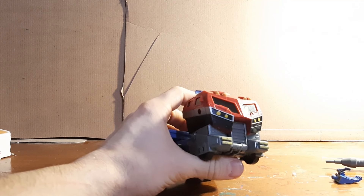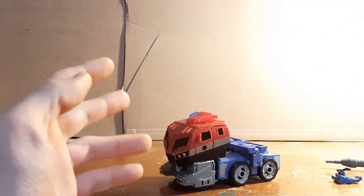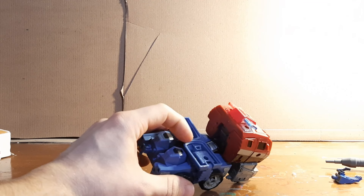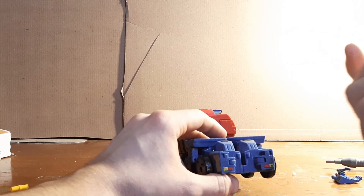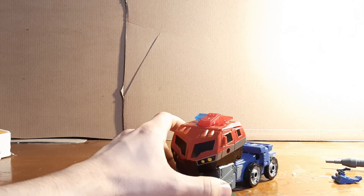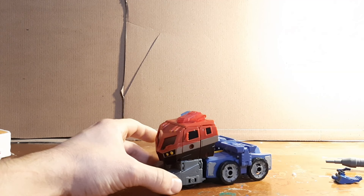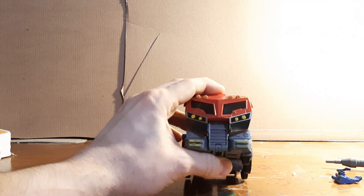This figure is just complete nostalgia for me, and to have an updated figure that's actually a lot better than the original makes me really happy to own it. The only things I don't like are the feet — I wish they could fold differently like the original — and I wish it came with the trailer section for the rest of the fire truck. There is a third party making that accessory and I'll probably buy it depending on the price.